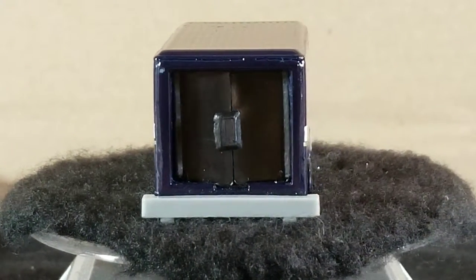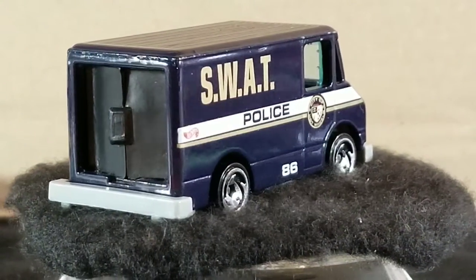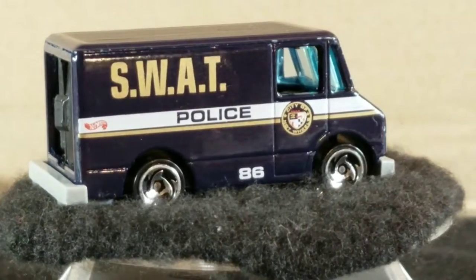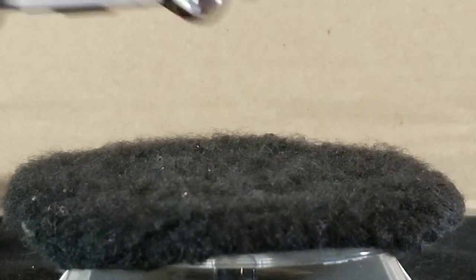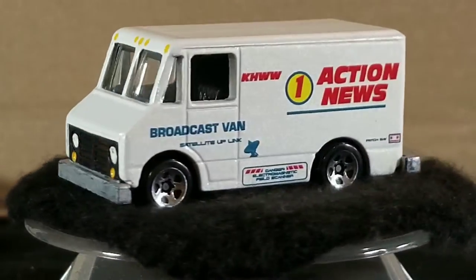I forget off the top of my head. I think there were three different SWAT versions in the Combat Medic collection. If I take a look over at my, yeah, I see at least three SWAT versions. One of them was a scene machine where it had a little spyglass in the back where you could see a little scene inside. So I'll give this one a quick spin.